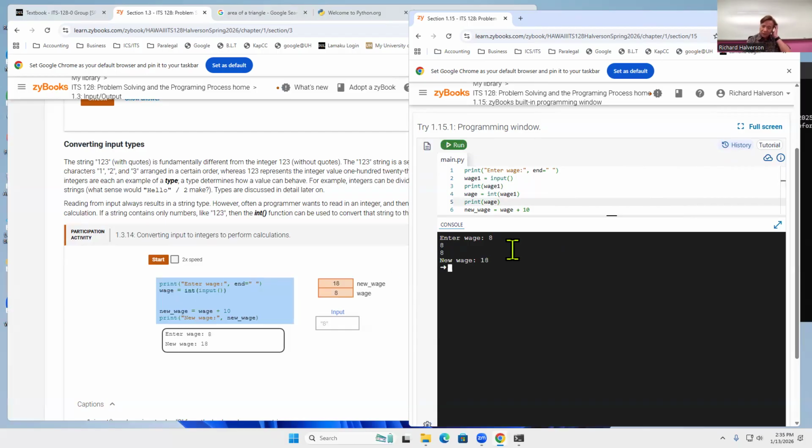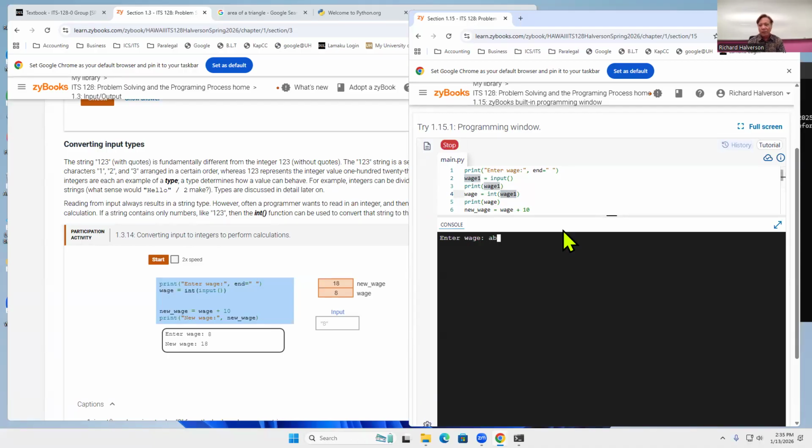That's not a good example. I'll show you this example later on, but the idea here is that wage one is not the same as the value 8. Wage one is a character 8, and then this int function changes what's inside of it to an integer value.